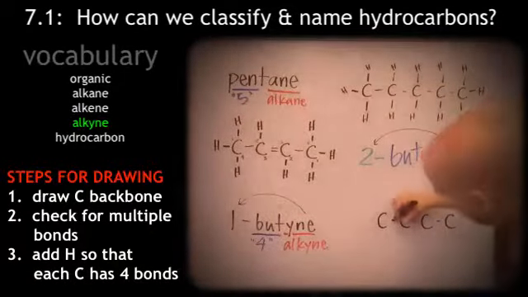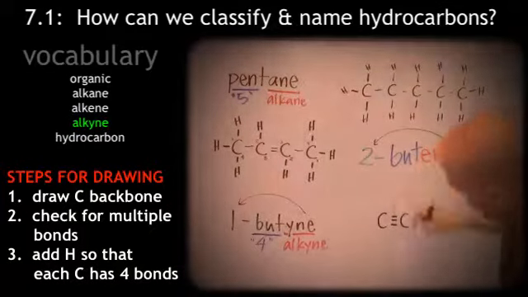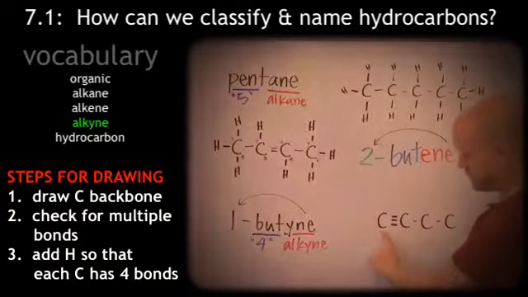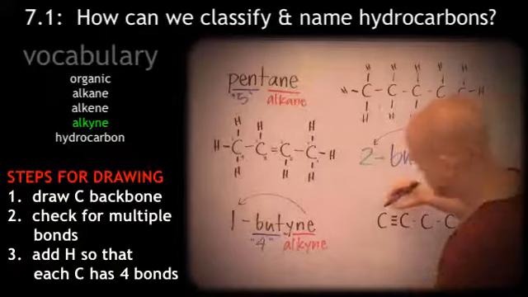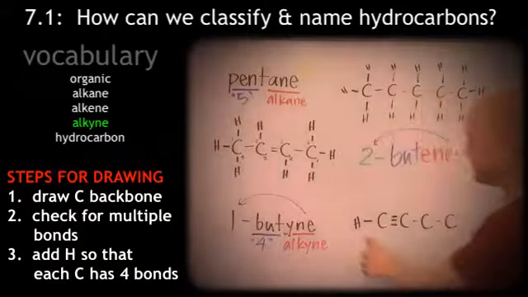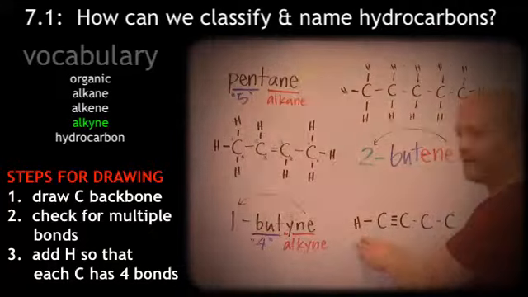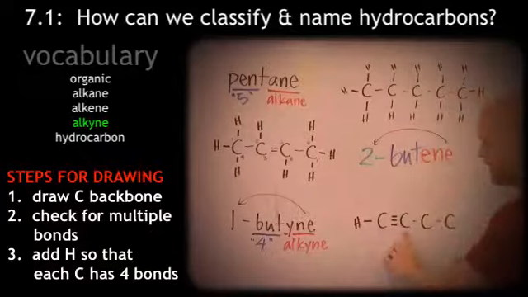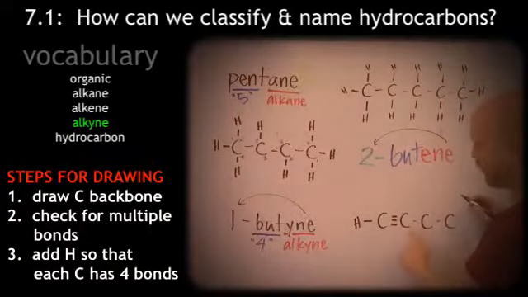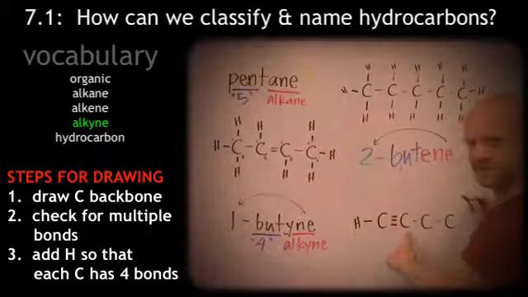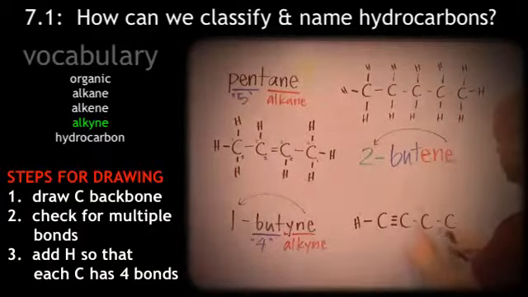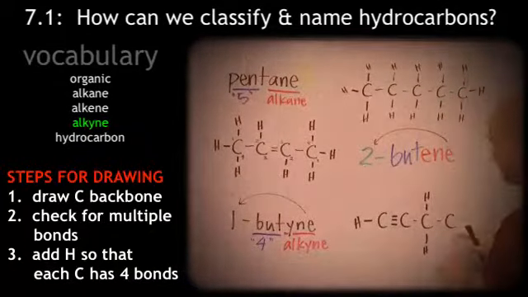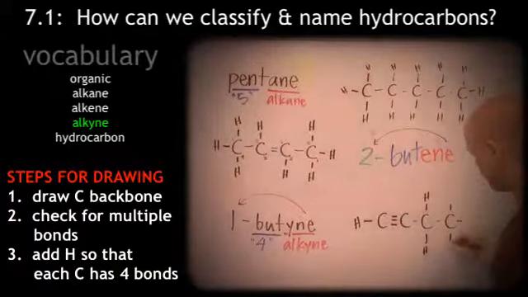So on carbon number 1, we're going to draw a triple bond. This carbon right here has 1, 2, 3 bonds, so we're going to add a 4th bond. You'll see it drawn this way because this is how it looks in nature. However, if you draw it coming out the top, it's okay; you're not going to get it marked wrong on the Regents. Looking at this carbon, we have 1, 2, 3, 4 bonds, so it doesn't get any extra hydrogens. This carbon right here has 1, 2, and you need to add 3, 4. And this carbon at the end has 1, 2, 3, 4.